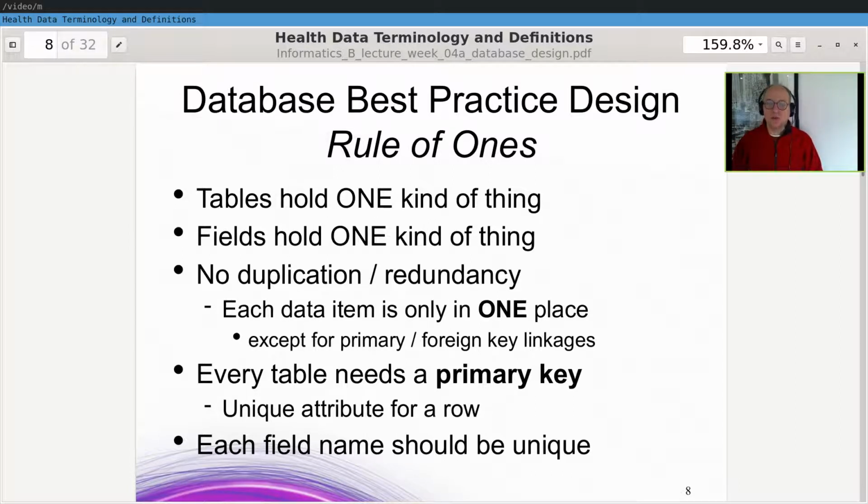So don't do it. Put the data only in one place, and then use the primary key, foreign key. Use the linkages between the tables to go look things up, and that's why each table needs a primary key. A unique attribute for every row, so you can go look it up. You can go say, well, what is the admission details? What is the sex? What is the canonical version of what we call sex number one? Male. Why do we do that? We use the primary key to go look it up.